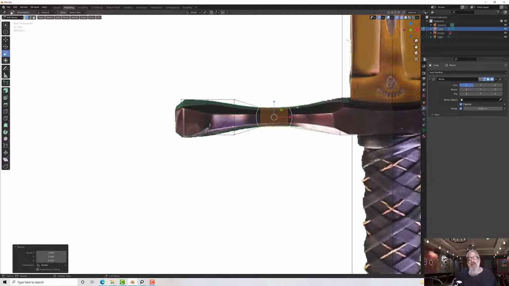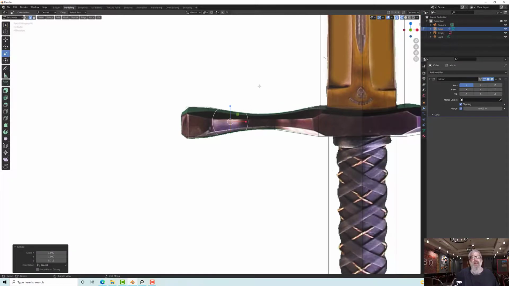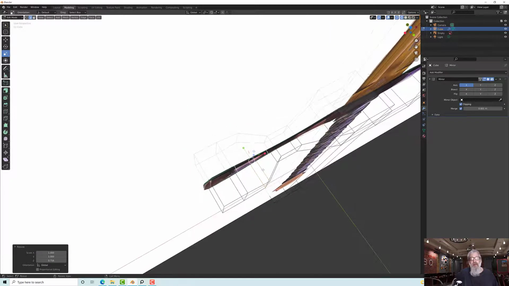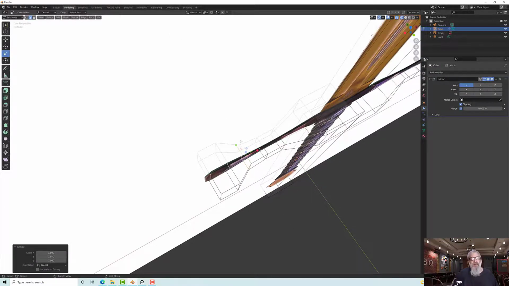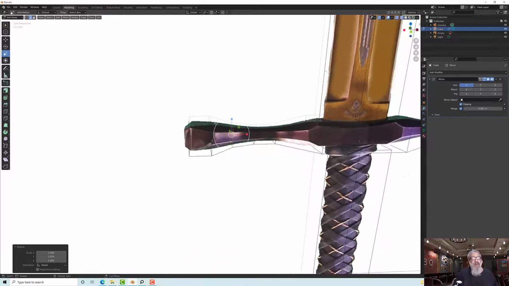That's put my slopes either side pretty good, but this one needs work. So I'm going to go into edge mode and box select over that edge, and again I'm going to bring it down to match the image, and then I'll just come up the top a little bit and bring that in to match this kind of width. Doesn't have to be perfect, a little bit of imperfection is always good.